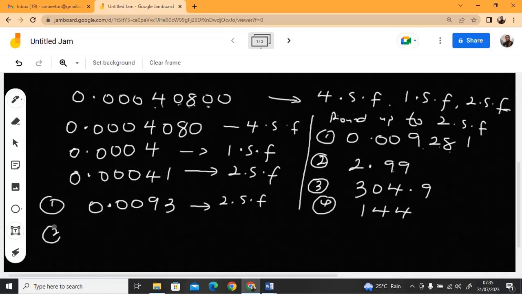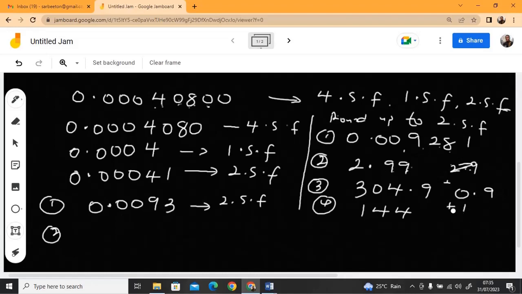Now this is the problem. You should stop here, but this is up to 9. So when you add 9, you round up to 1. So it will be 2.9 plus 1. It's not this 1 here, so it should be 10. Now what they are saying here is, let me show you something. This 9 here is 1. When you add it up to this 2.9, this 1 to 0.9, it means 0.9 plus 1.